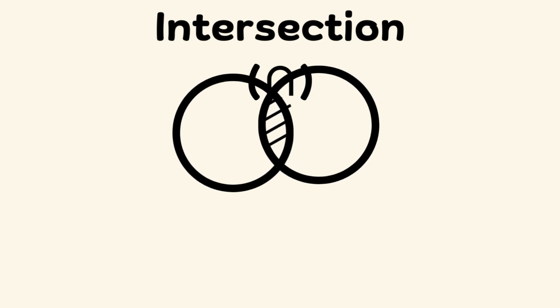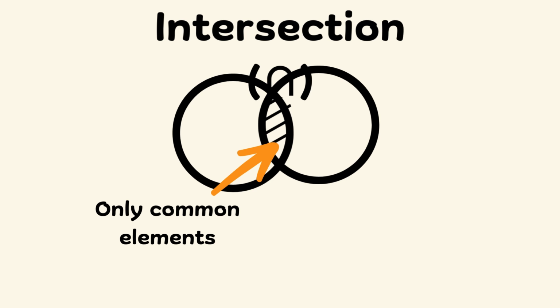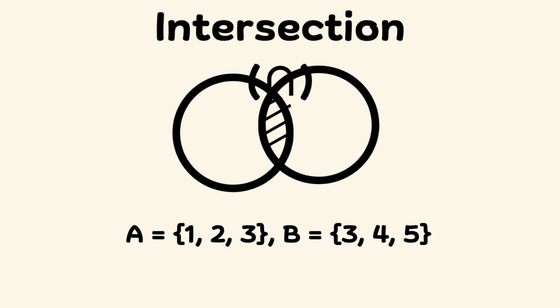Let's talk about intersection. The intersection of two sets, A and B, is the third set containing elements that are common to both set A and set B. So basically, the intersection of sets is a set that has only the common elements between two sets. So in this scenario, where we have 1, 2, and 3 and 3, 4, and 5, the intersection of this would be 3. This is because both set A and set B have the number 3 in common. That is the only number that they have in common. So let's say if both of them have 6s, this will become 3 and 6.